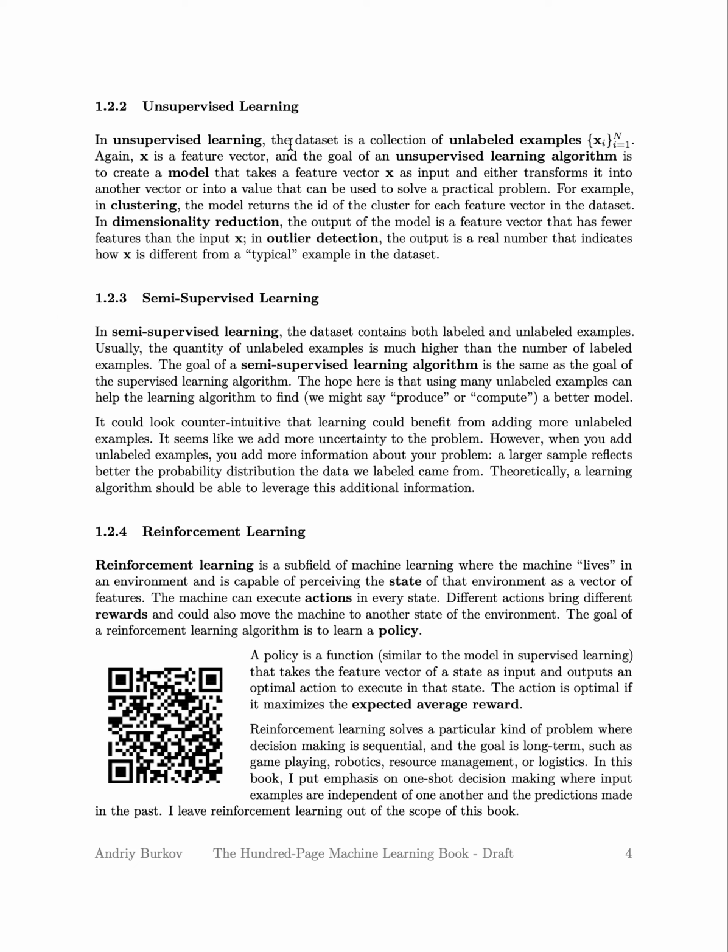Then there is unsupervised learning. In unsupervised learning, you have a collection of unlabeled examples. So there is no y variable, you are not trying to predict a certain variable. You just have an x, you just have some feature vectors. And your goal is to create a model which can either transform your x, taking your x variable as an input and transforming it into another value which can be used to solve a practical problem.